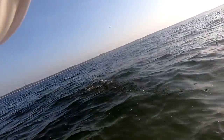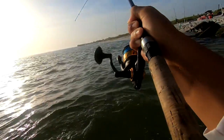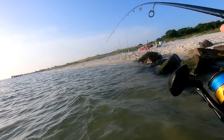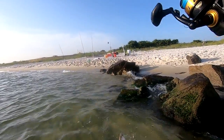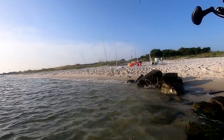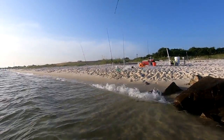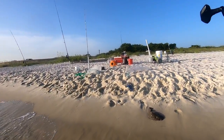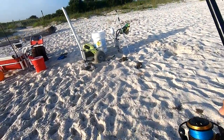Oh my gosh, what is that? Oh, nice mangrove. Oh yeah. That's not a bad one. There you go. Woo! Come on, buddy, come to shore. Goodness gracious, guys. He freaking annihilated that pinfish. You cannot find a funner fishery to do, I'm telling you. This guy didn't even warn me. He just straight up didn't even bite, almost like a grouper bite. Just one big gulp all the way down to the bottom. Beautiful fish right there. My goodness.